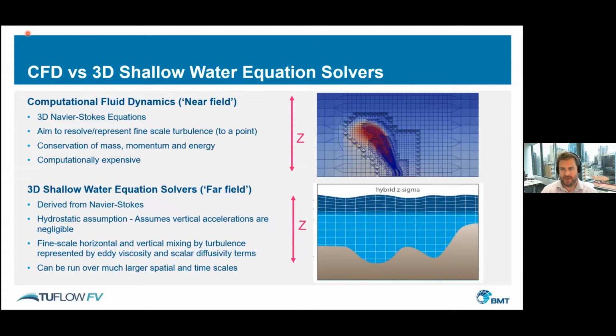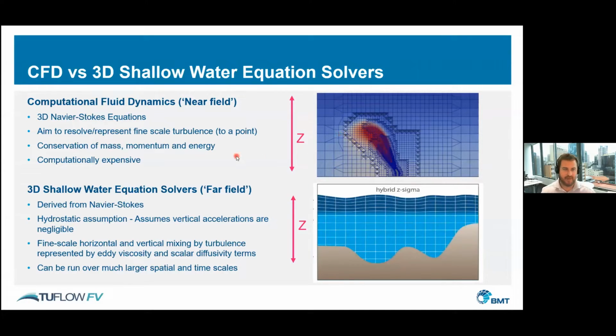In the top right-hand side over here, this is a vertical slice through a CFD model, OpenFOAM. And there's a diffuser port down the bottom here. And basically, we're seeing the jet flowing up off the bed. And in this area, there's very fine resolution to try and capture how that jet is dispersing into the water column. And you can see that the grid is unstructured both in the X direction here and also in the Z direction.